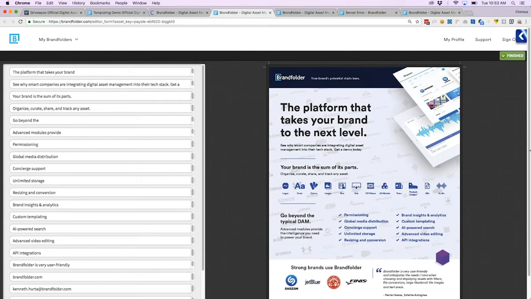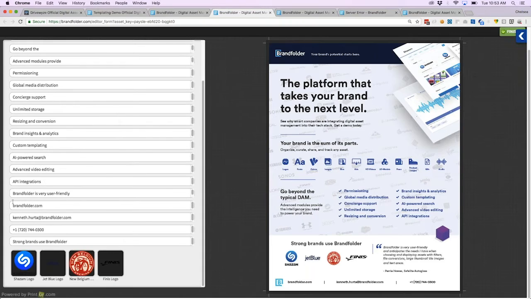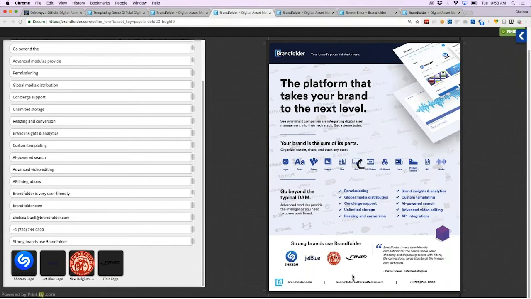From here, this is what it's going to look like. So this is our form editor. So they can come in and I know your use case was, let's say, for example, a generic customer brochure. So your client or your partner could come in here and update something like their logo or their contact information. So I'll show a quick example with my contact information. I'm uploading my name, but you'll see that it locks down the font, color, and size.